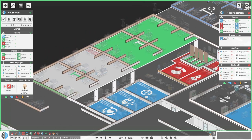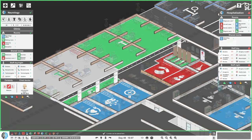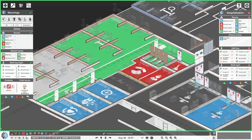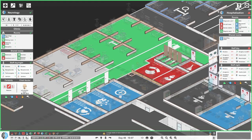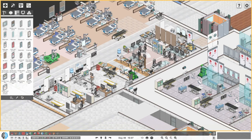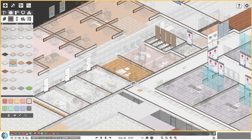And then we had a waiting room. Did we not? We had a waiting room that went all the way along like that. Yes. And then neurology corridor coming all the way along to here. Out to here. And down to there. Little splodge around there. There we go. And then lounge. Where's the lounge? Lounge can go here. And then we can actually move you guys back to where you kind of should be. Then put you there. And then that trolley should hopefully move out of the way. Oh, well. And hopefully that patient will move out of the way at some point as well.